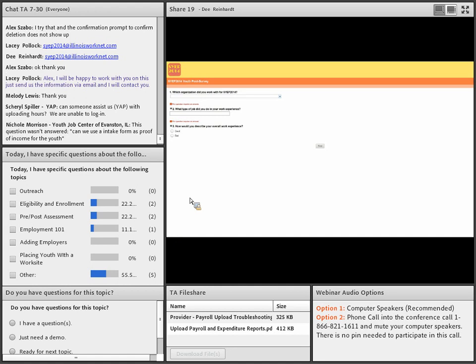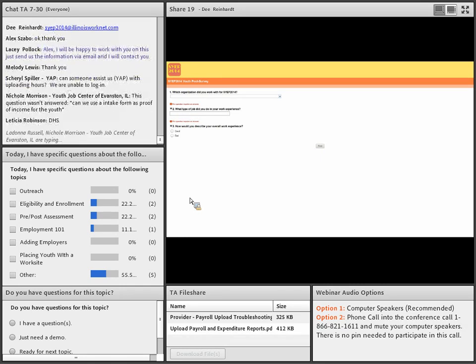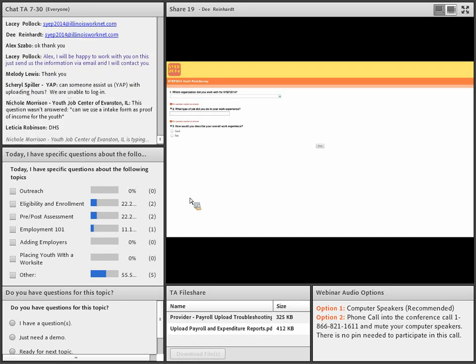All right. We have a question here. This question wasn't answered. Sorry, Nicole. Can we use an intake form as proof of income for the youth? You're with a DCEO grant fundee. Is that correct, Nicole? Yeah, this is Tammy, and we do have Evanston. For proof of income, you can't just use the intake form by itself.